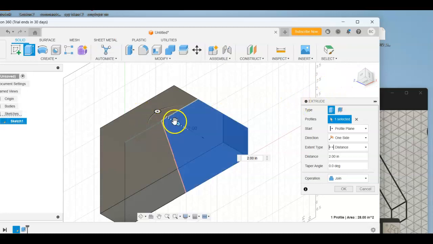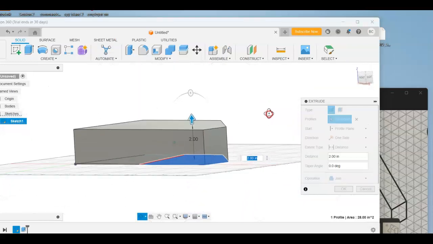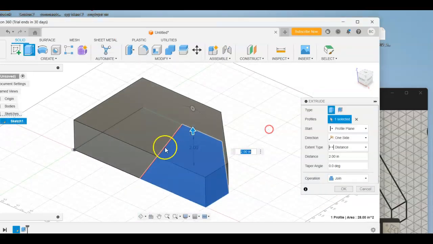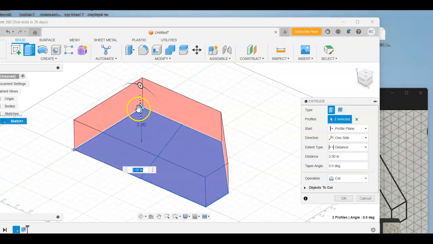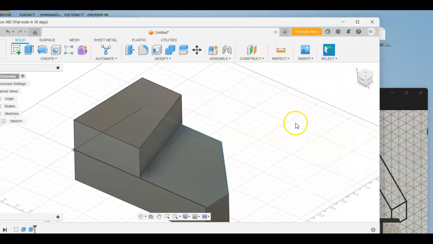Notice now, in this case we want to be going down the opposite way, and I'm going to select both of those sections. We're going to go down this way, and it's going to go down 2. So there we go. That is my extrusion, and I'll click OK.